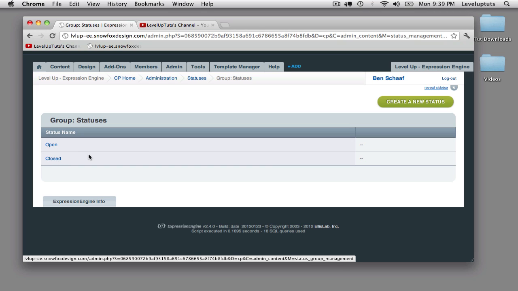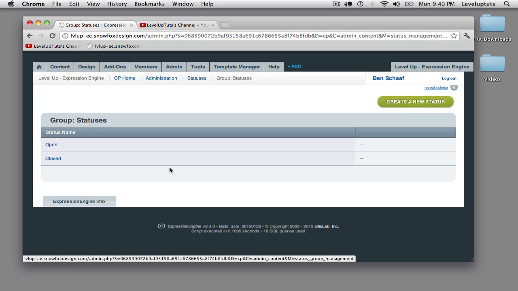When you're writing ExpressionEngine tags within the template, you have to explicitly say that you want to show the status of anything other than open. So if an item is closed, you have to say status equal closed, just to display those entries that are closed. Open, by default, like I said, will just show things that are open. But you notice again that these are just the first two that you get. You can have more. Typically what I do is have open and closed, and then I'll also create another one so that I can flag a piece of content as being featured.